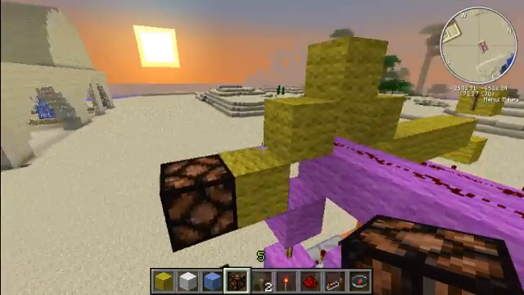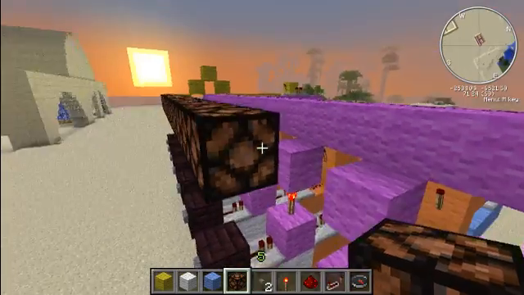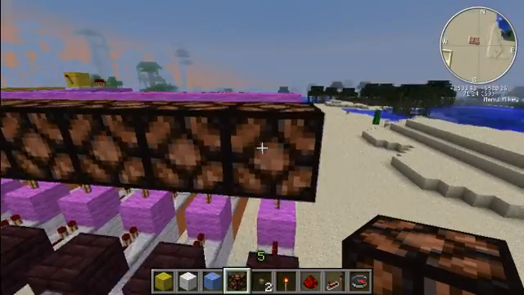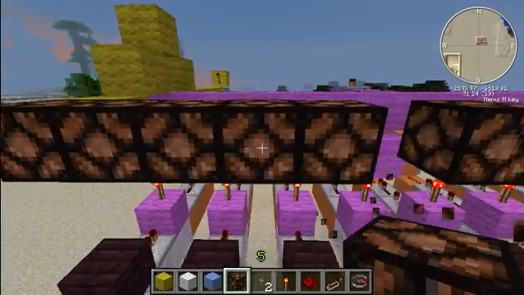This redstone lamp will turn on because of the signal coming in from there. And you guys may notice a large structure in the background. That is the progress on my redstone museum. I'll go more into that in the Let's Play that I'll be recording right after this.